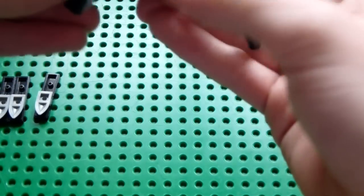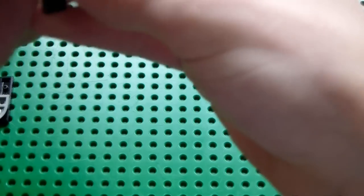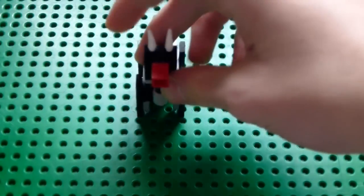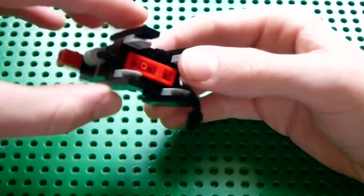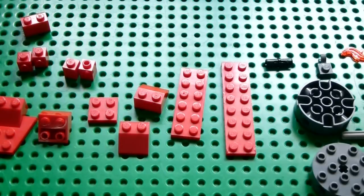Pretty sure white will work fine too, but I had an abundance of silver ones, so I used that. And since Houndoom has kind of a gray and black color scheme anyway, it looks just fine. And so there you have it. That's Houndoom. Least favorite part is probably the legs, but oh well, it looks alright enough for me. So I'm satisfied. Finally, Mccargo is probably the simplest one to build.